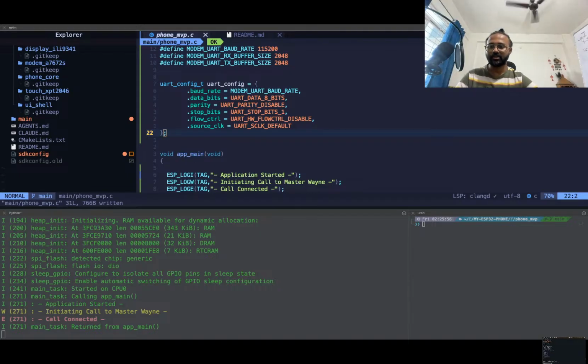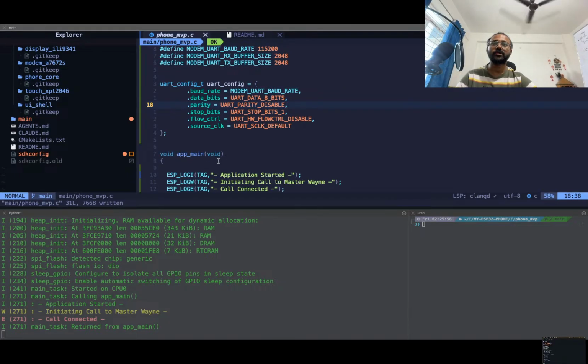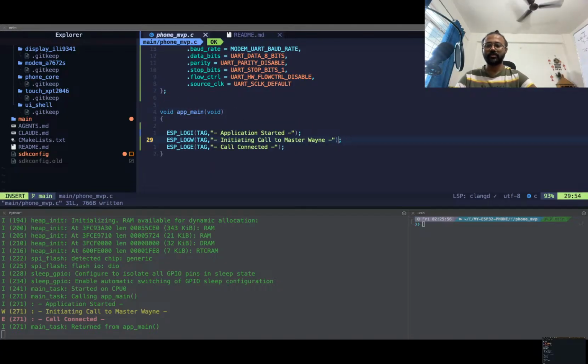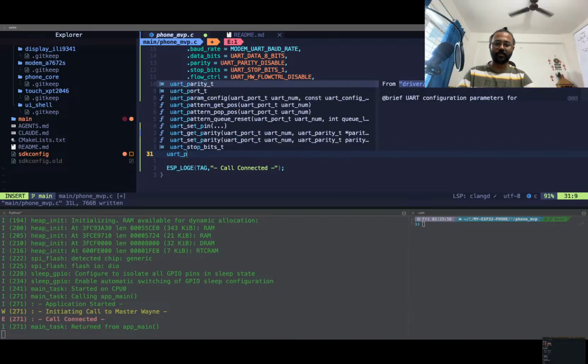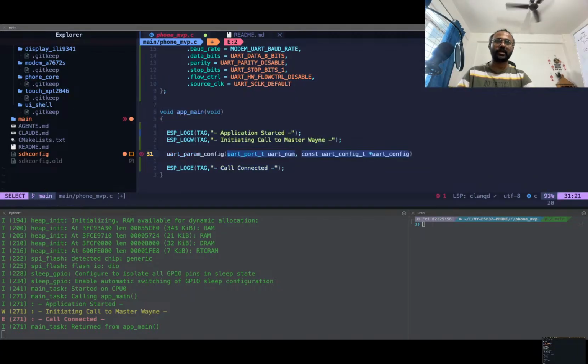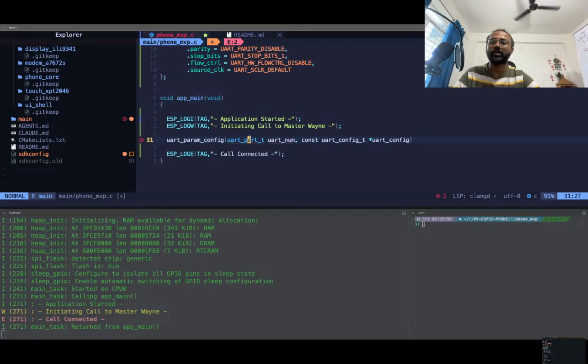ठीक, तो हमने ये कॉन्फ़िगरेशन UART की बना दी. Next step is this. Modem UART port है. यहाँ पे इनिशिएट करने बोल रहा है. ठीक है, say something like UART param config जो हमने बनाया है, इसमें UART port T है, right? And did we just define UART port T? No, we did not.